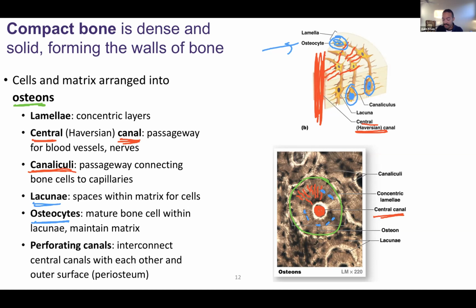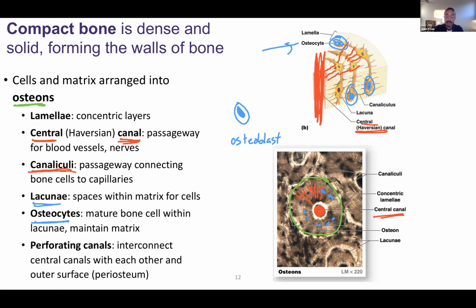Osteocytes are within lacunae. They help maintain that extracellular matrix, just like chondrocytes help maintain the cartilage extracellular matrix. They weren't always osteocytes. If this is an osteocyte, the osteoblast is the precursor.